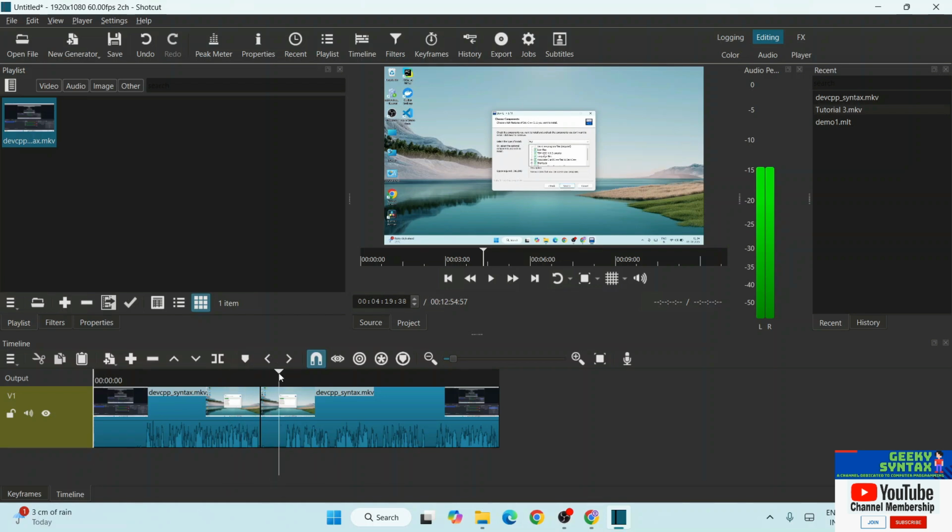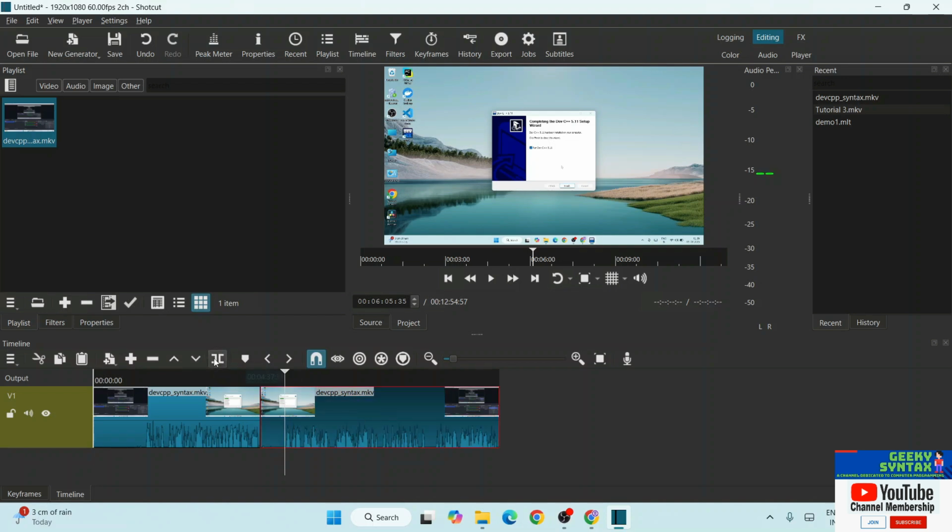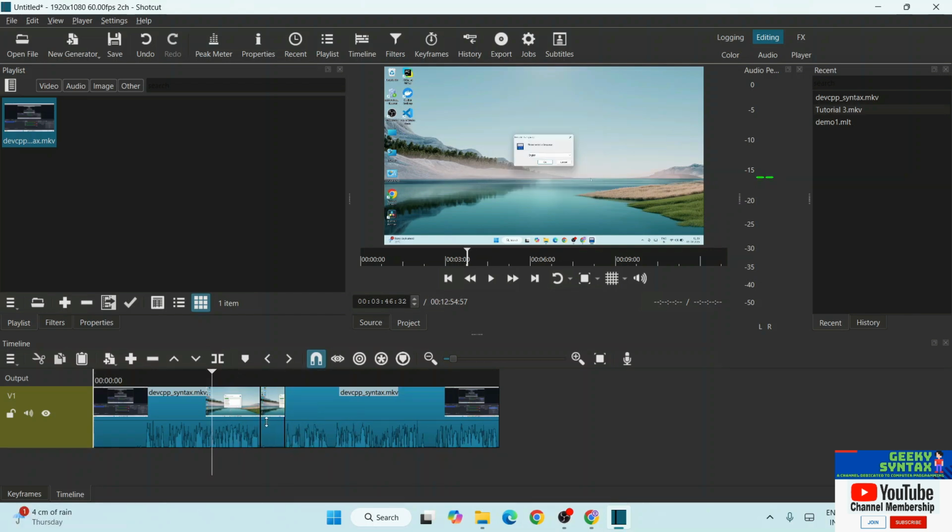Next I need to put my pointer right over here, and then I'm going to select this video and I'm going to split it again. So now you can see it is split into three parts, right? So this portion I need to delete because it is a blank section, it doesn't have any waves, so no sound. So I just press the delete key on the keyboard and then I can simply drag it and join these two videos. You can see it is joined, right?